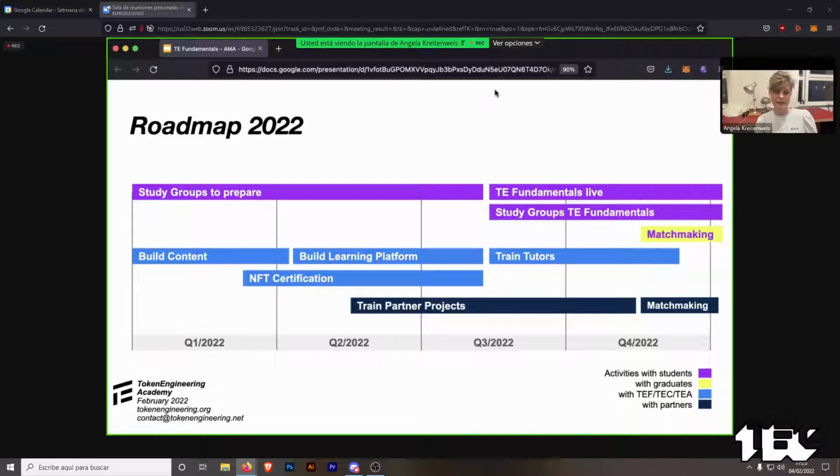And last but not least, the dark items are activities together with our partners, TE Commons, Outlier Ventures, and more to come, to train them, because we've learned that as a token engineer, it is a challenge, not only because token engineering is hard, but because we are missing knowledge also in the crypto projects, like how to integrate the token engineering process in the whole overall roadmap of a crypto project.